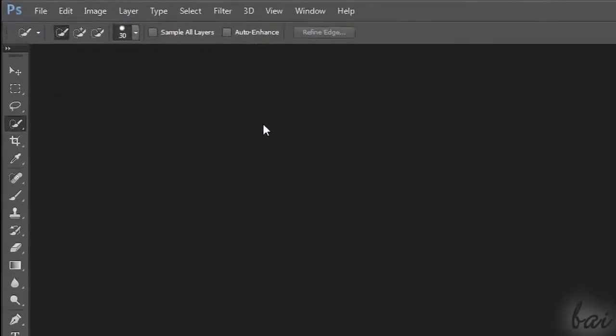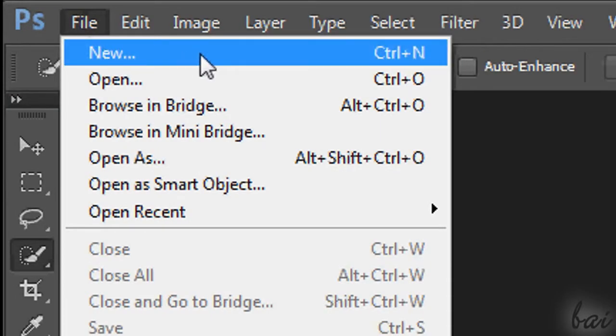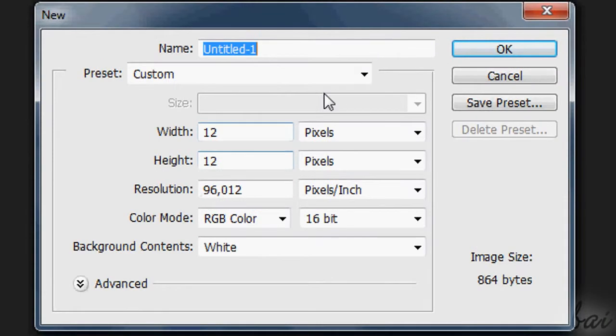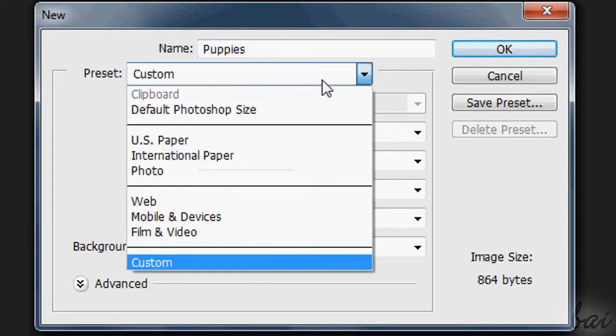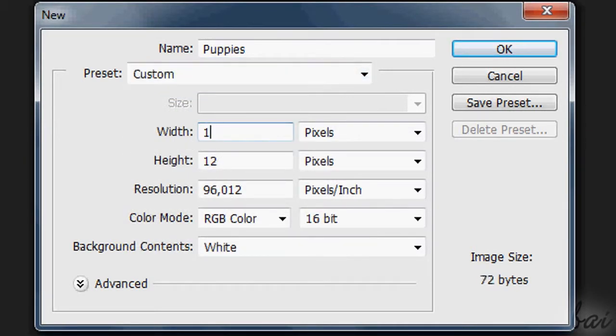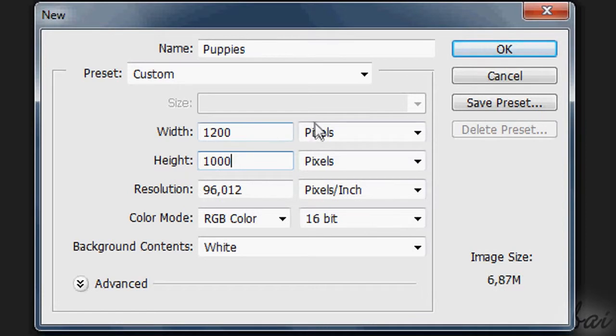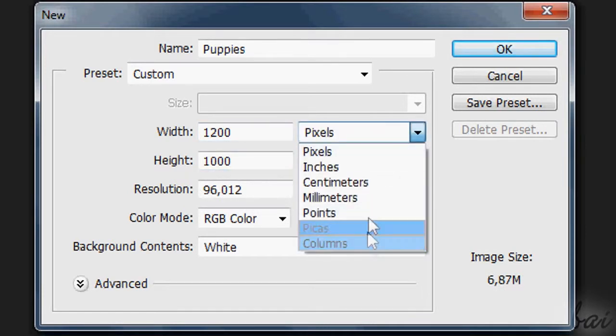First of all, let's create a new workspace. Go to File and then to New. The new window states how your new project must be. Decide its name on top. Decide then its size through width and height in the middle. This size refers to the white and blank workspace you are going to work on. Enter the correct value on the left and the measured unit on the right.